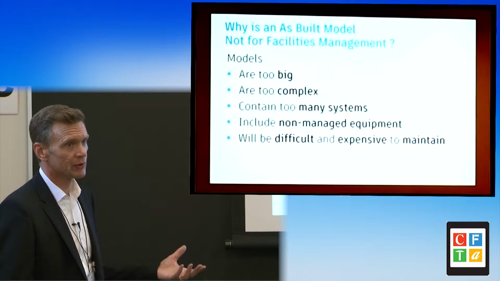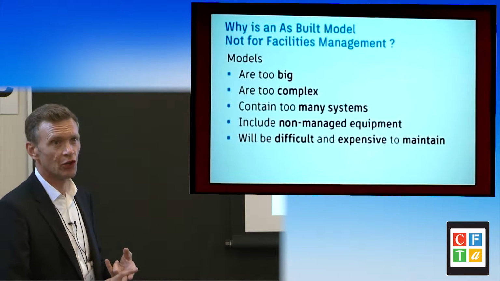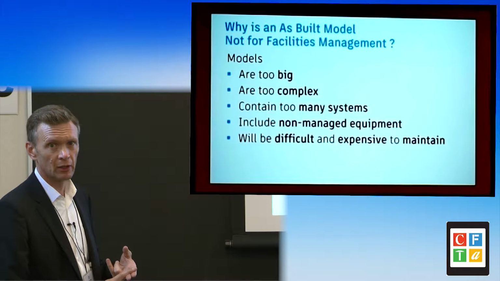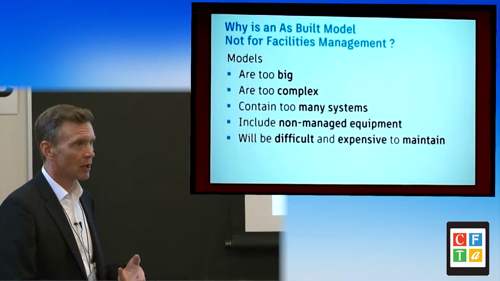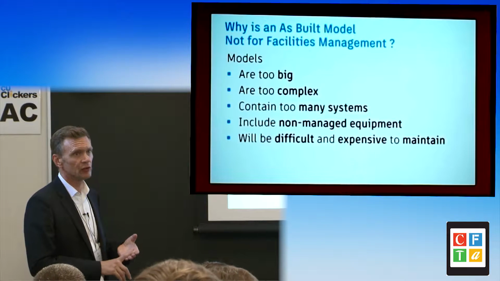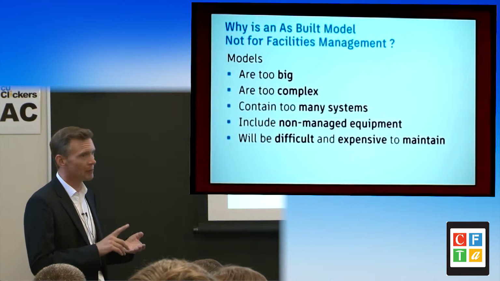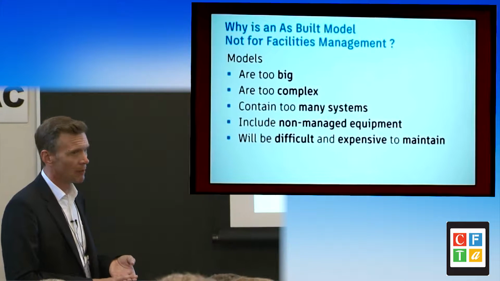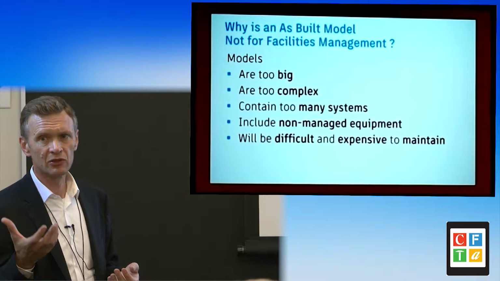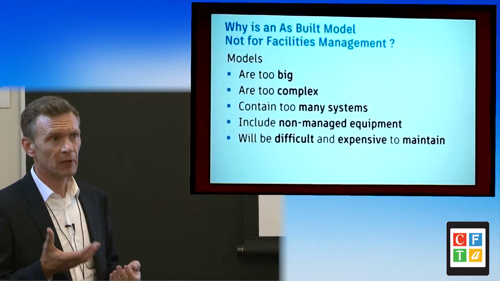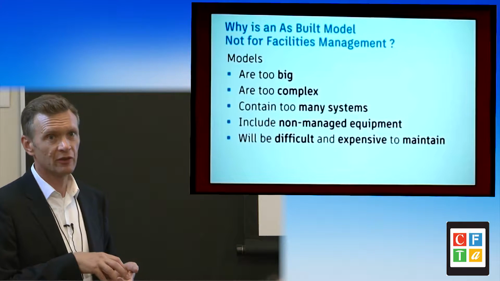So, some of the things that we see, models that are very complex, models that are just huge, 50 gigabytes, full of images and versioning and equipment that you don't maintain, systems that nobody ever would look at again after they were installed, a bunch of non-managed equipment. And the reason this is a problem is that you inherit this model. The model is valuable as long as it represents your building. But if the model no longer represents your building because it's too expensive for you to maintain it, you're going to stop using that model.